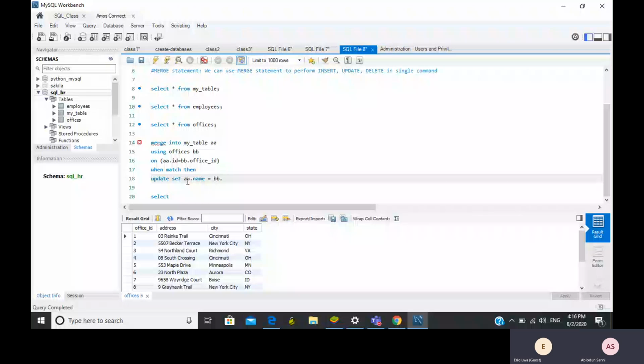then insert ID, comma, name, values. Let me use the ID of it.